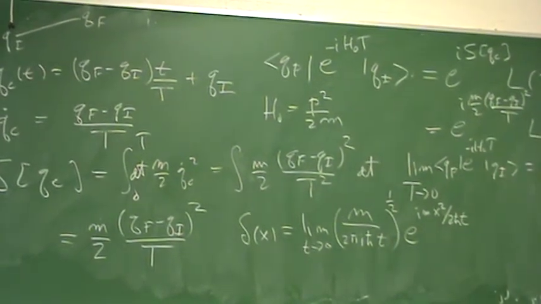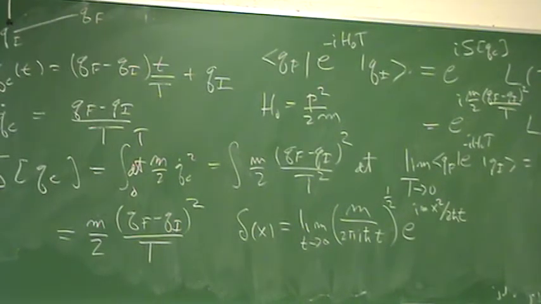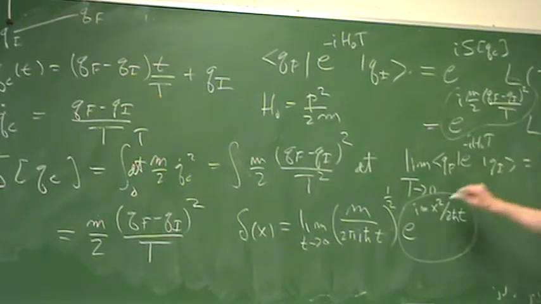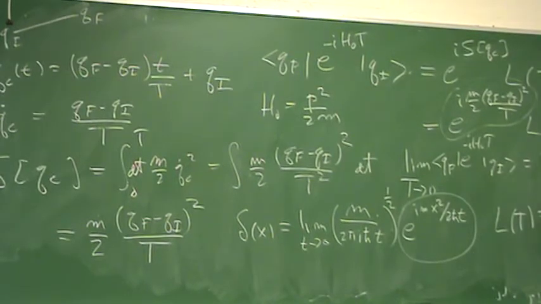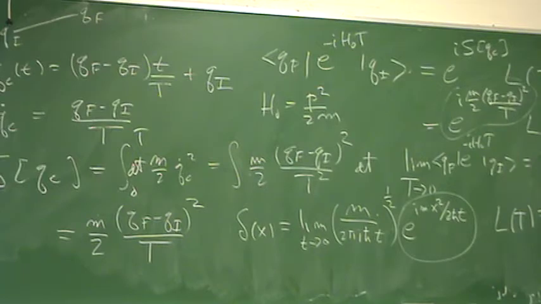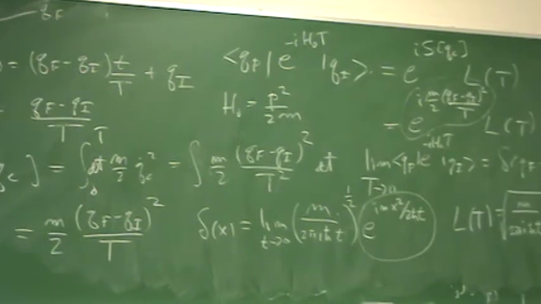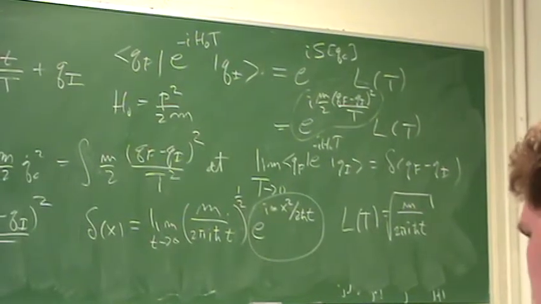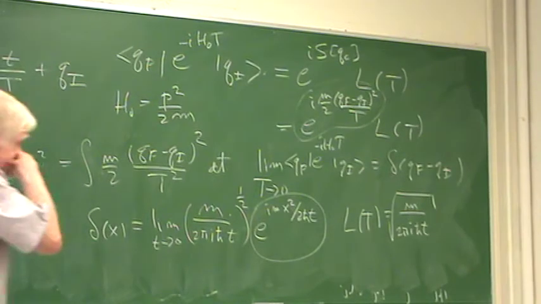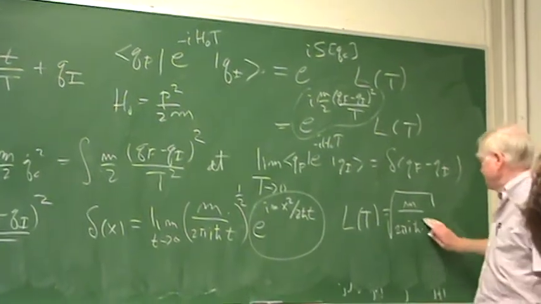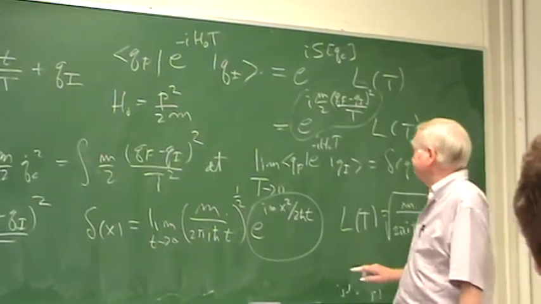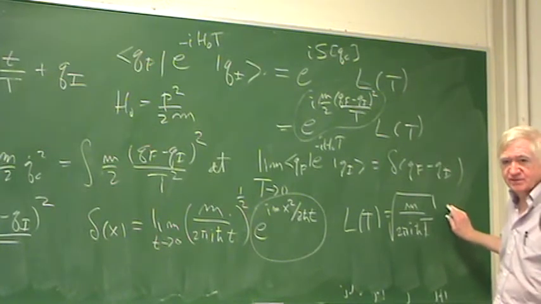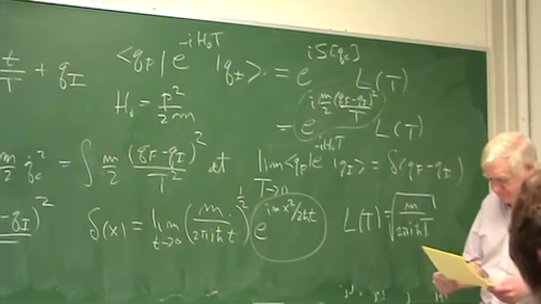And so what do we have? This factor here corresponds to this factor here. So to get the delta function, this L of T has to be this. So we set L of T equal to the square root of m over 2 pi i h bar T, say. Now, at this point, this is a guess rather than a proof because I haven't really done the loop integral. And secondly, this is what L of T has to be in the limit T goes to 0, but it could be multiplied by a factor that goes to 1 as T goes to 0. On the other hand, you can verify that the thing is right. So in other words, let me give you the answer.